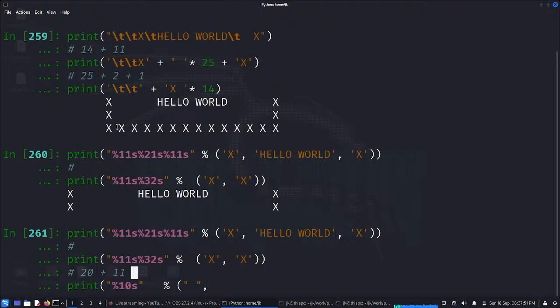Then I have two x's on either side, and the last x with the last empty space, which I ignore. So 31, 33, 34.